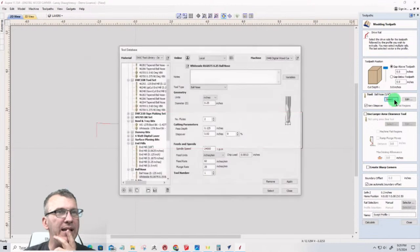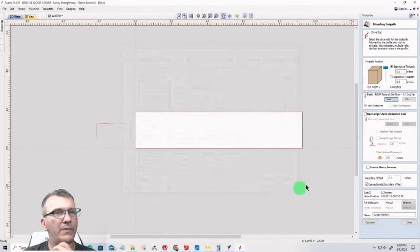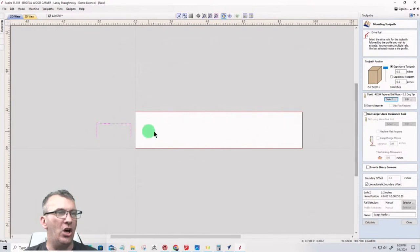I'll use a quarter inch ball nose, should not be oversized. I'll use that, and I only need to have one path. I'm going to be sweeping this profile along this path here. I just need to draw a line.